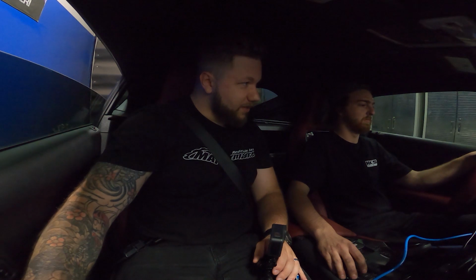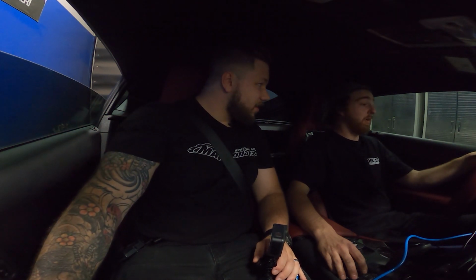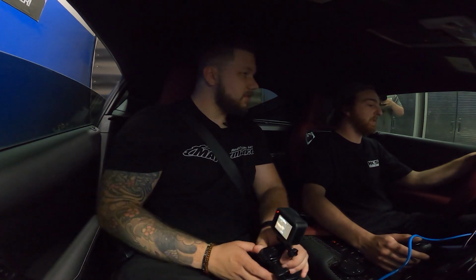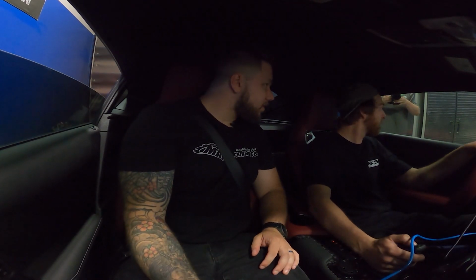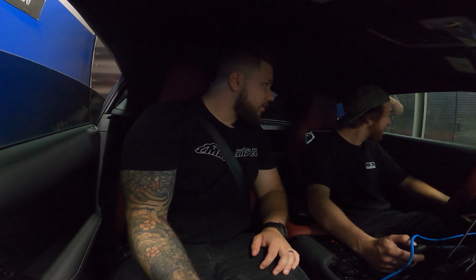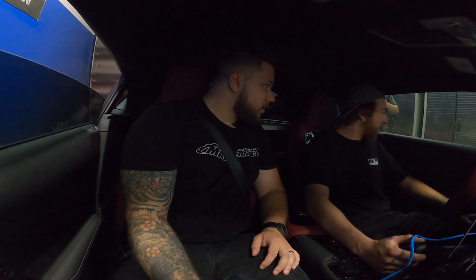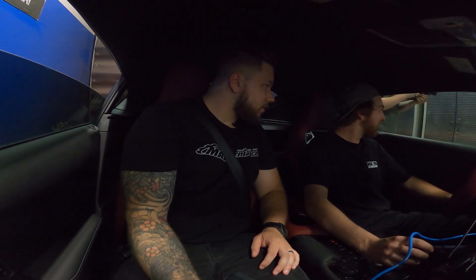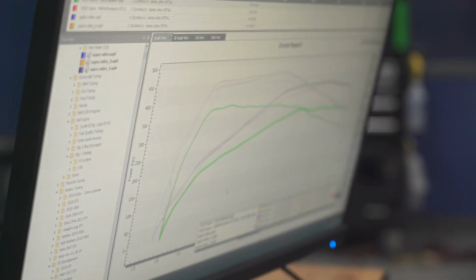All right, so what are we making for numbers here? Right now we're in really good shape. Honestly, we're a little bit north of 420, looking at the 422 in a couple of these, 424 even. Torque is way up there in the 460s throughout most of the pulls, which is in line with the kind of beta baseline that we've set.